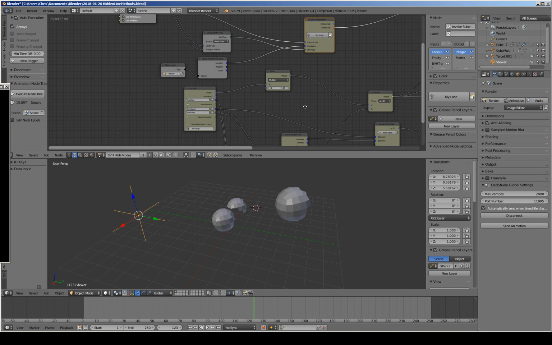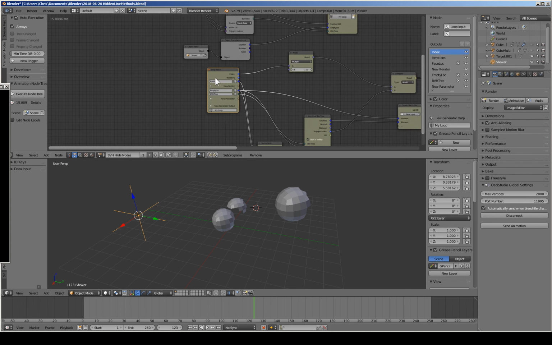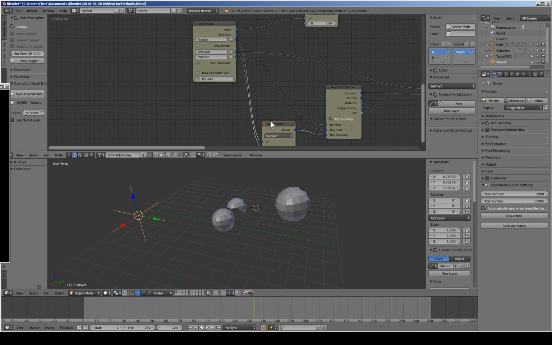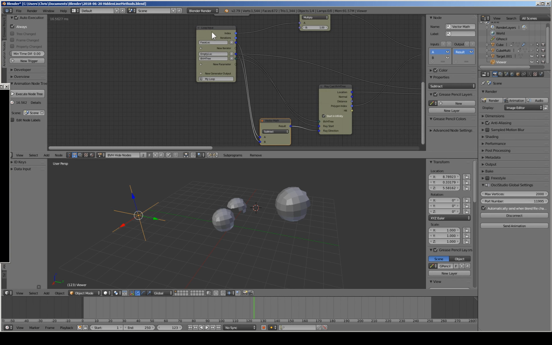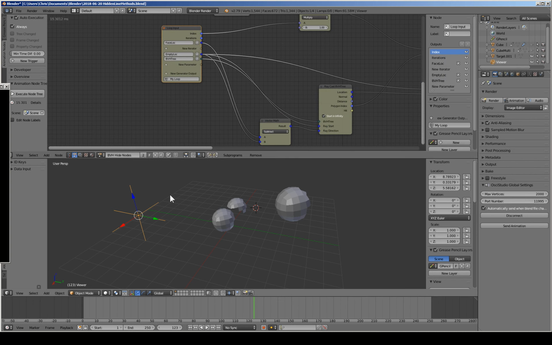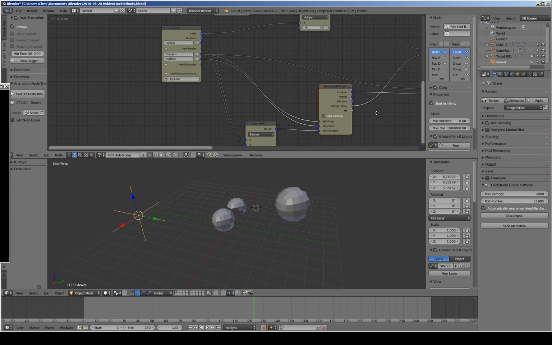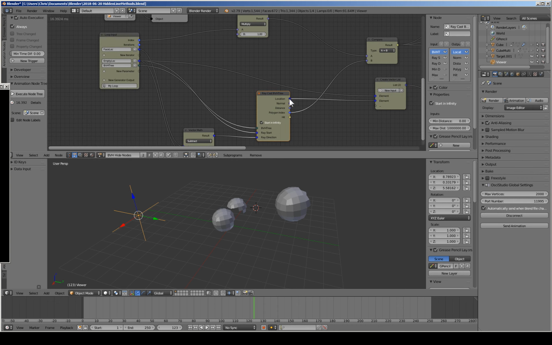And then once you're in the loop, do your testing. Take your loop input, find the vector between the two locations, this location and the location of that polygon center. That creates a vector. That's my ray direction. Ray start is my viewer location. The BVH tree is the sort of object that I'm casting rays through. And then this is telling me what is the location that I hit.